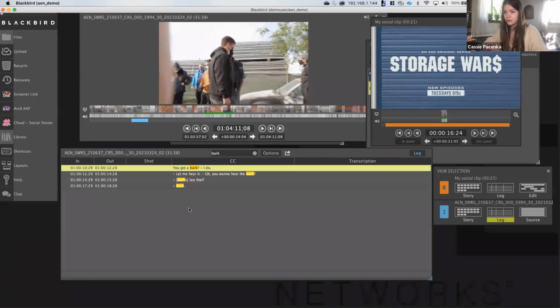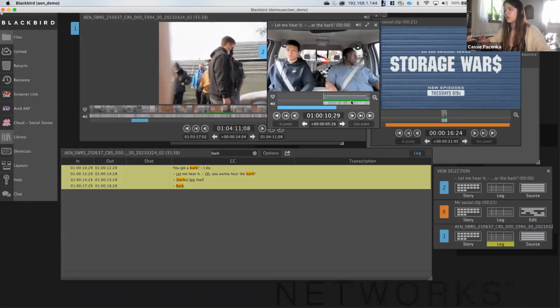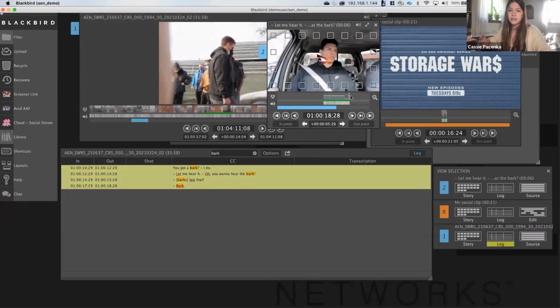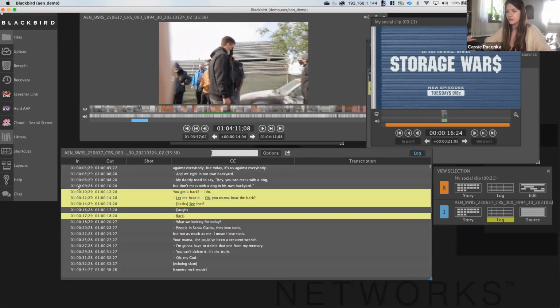This is actually a really cool feature that we use a lot. What you can do is, I pressed bark. I got a couple hits for that. Say I wanted a string of just the word bark. I can highlight all of these hits, drag them to any open spot in Blackbird, and now I have a string of every time they said bark. So if you're ever trying to do one of those fun little word hits, every time they say that word, you can do that. I just did it almost immediately. So that's also a really cool feature that they're using.